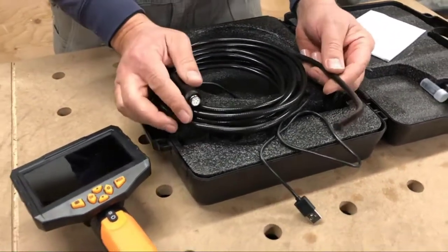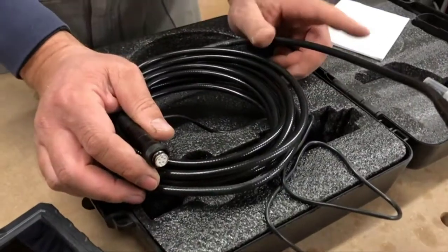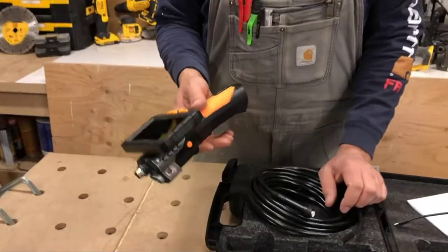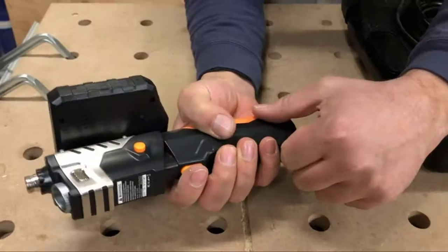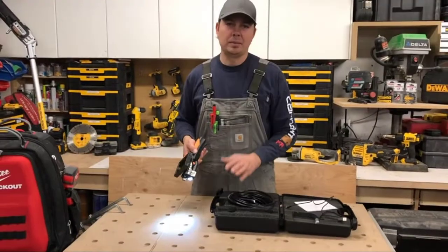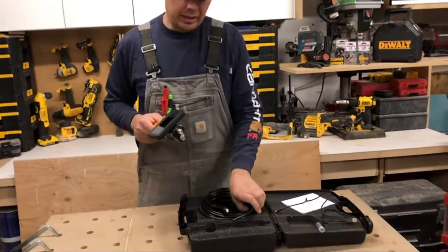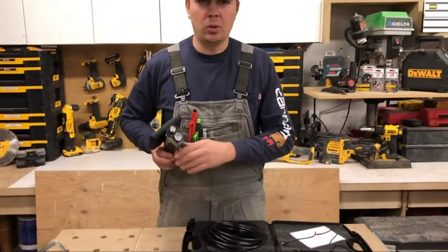The side camera is your perfect partner for forestry and tree trimming, while the main camera can be used for general construction, farm, and machinery inspections. The Tecton T2200 4D camera includes a side camera for troubleshooting and inspecting above and below ground. The endoscope body is reinforced with metal to be drop-resistant, rainproof, and designed for outdoor work. Seven adjustable LED lights provide a perfect view of dark inspection areas. Includes a 32GB microSD card supporting JPEG images and MPEG-4 video recording. The flexible cable easily passes through hard-to-reach areas, and an IP67 waterproof design allows the camera to operate 1 meter underwater.